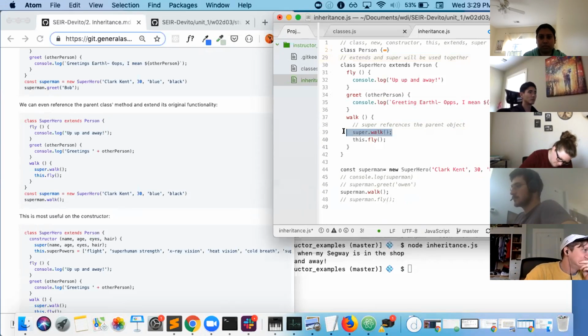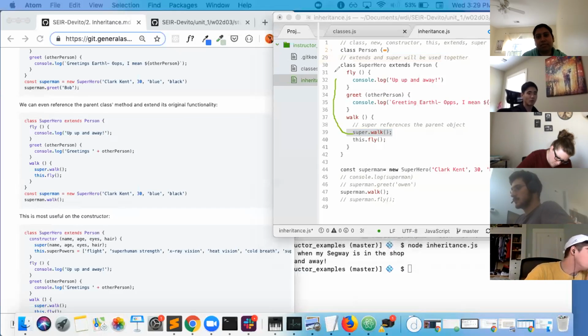But if you did use super, the context of super means, if you want super.walk, then you don't want the walk that's inside of superhero person. You want the walk method that's inside of the parent that you inherited from, right? So if I did the little annotation, it's looking at this thing right here.